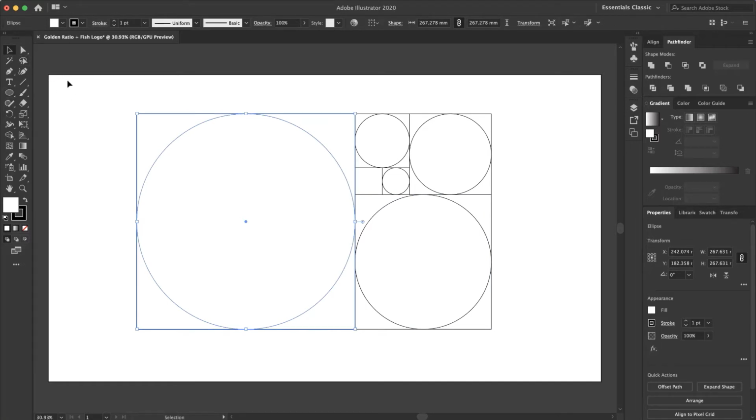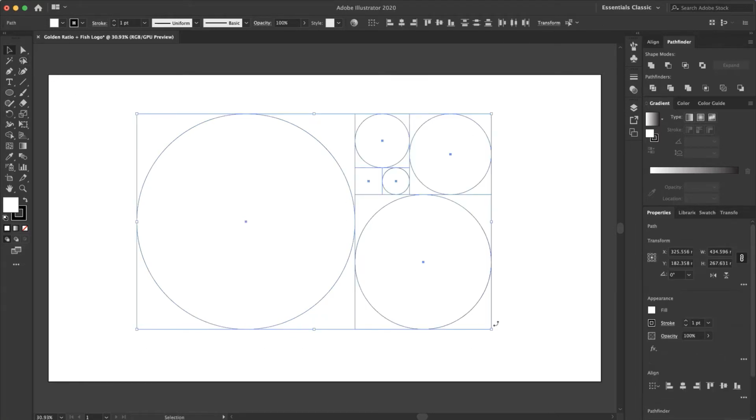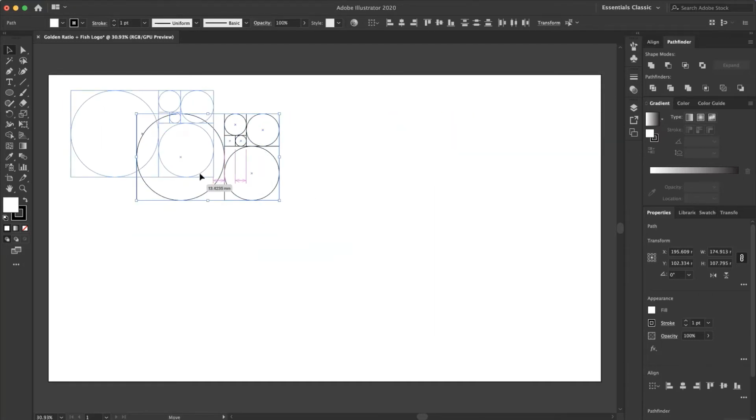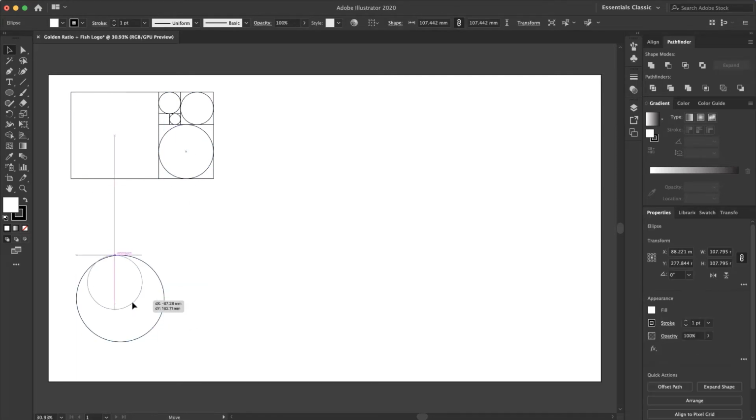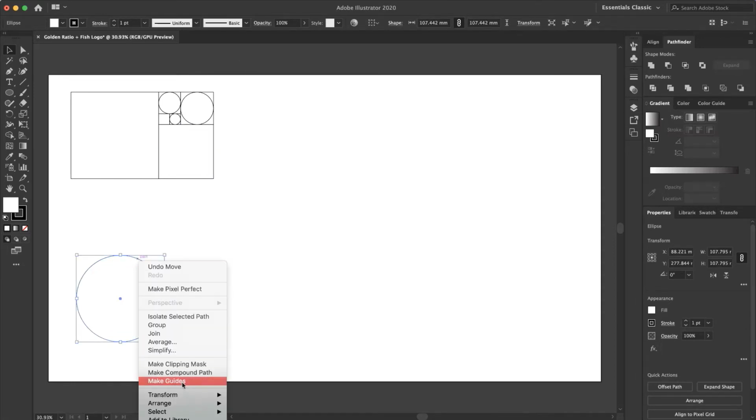Okay, now I scale down and move it here and move the circles to another place. For example, I put it here. I select this circle and in the Arrange menu I send it to back.